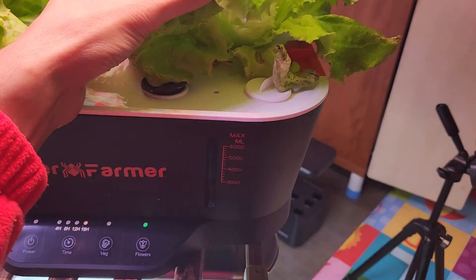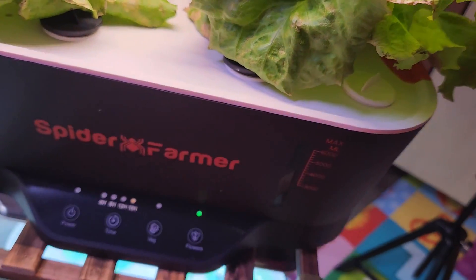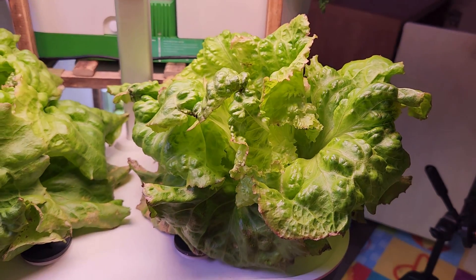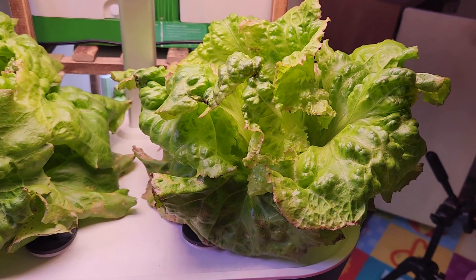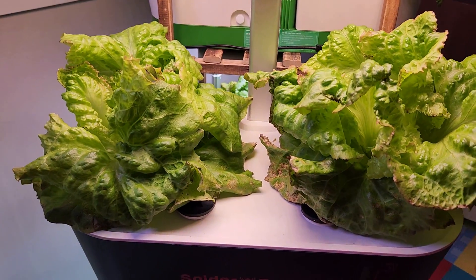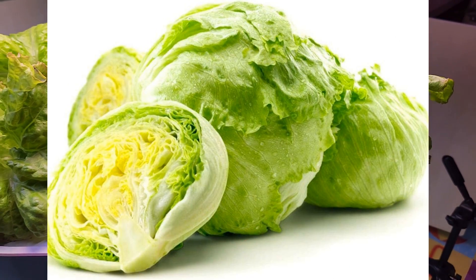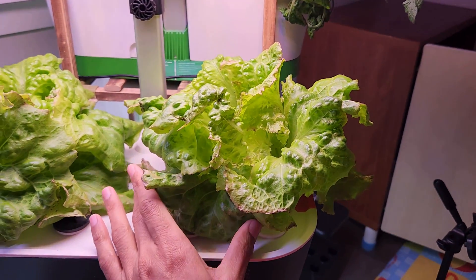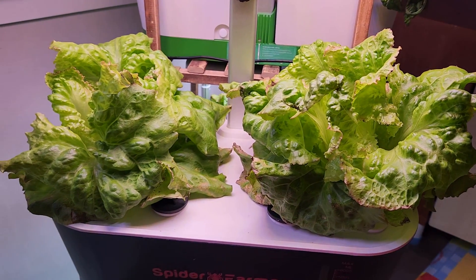The older leaves are aging out, browning, and drying — that's totally fine, but it means it's time to harvest. I'm thinking whether to harvest the whole head or just the outer leaves and let it grow. Since it is iceberg and shaping nicely into a lettuce head, I'm tempted to harvest the whole plant. However, I'll wait to see how it shapes up as it matures and whether it will truly get into a head shape. To avoid losing the mature leaves, I'll harvest a few from the bottom every now and then so they don't go to waste.